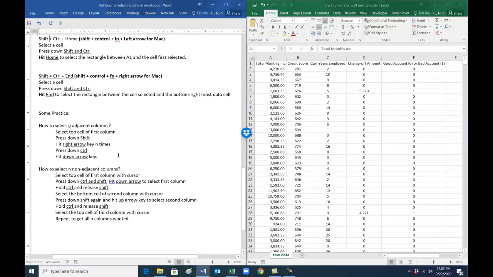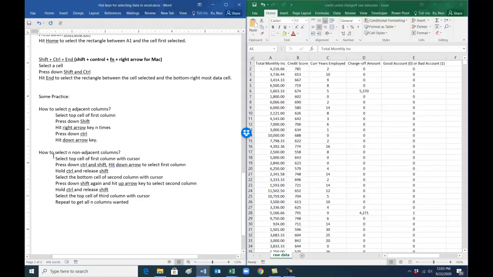Now let's look at the second practice, how to select n non-adjacent columns. This one is slightly more tricky. You can accomplish that goal by doing this. You select the top cell of the first column with the cursor.